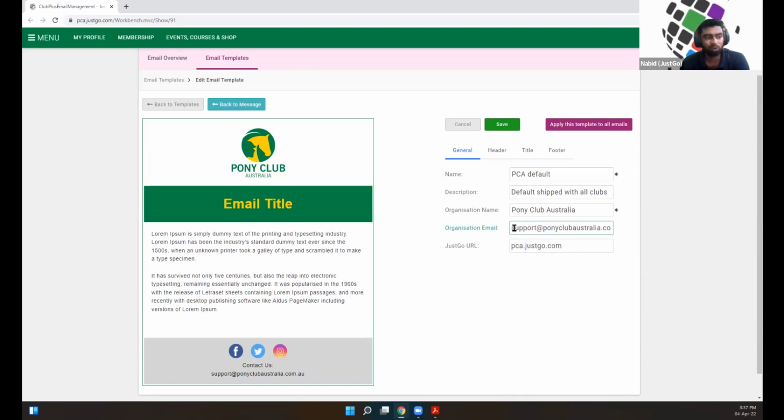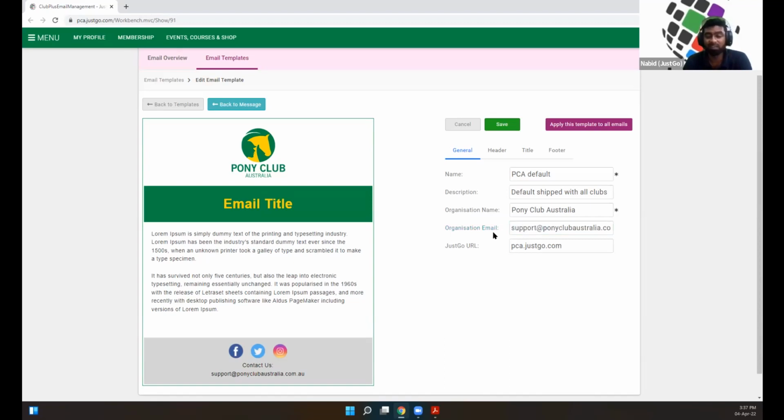Just a point on organizational email. When automated emails are actually sent from the system, it doesn't look like the email is sent from JustGo. It doesn't even look like the email is sent from Pony Club Australia. You can make it look like the emails are actually coming from your club. So that is the email that you should write in here.